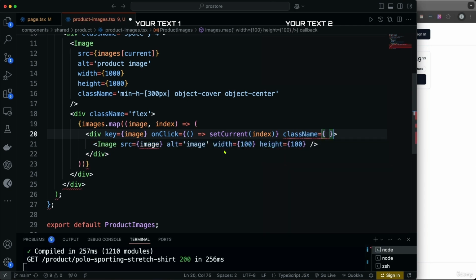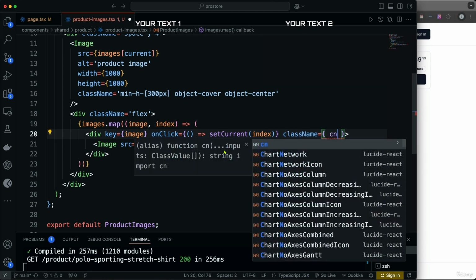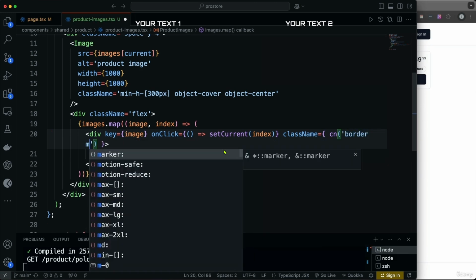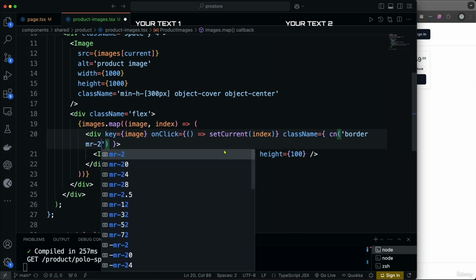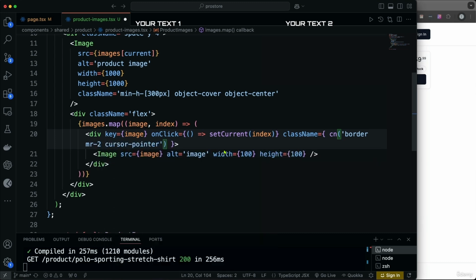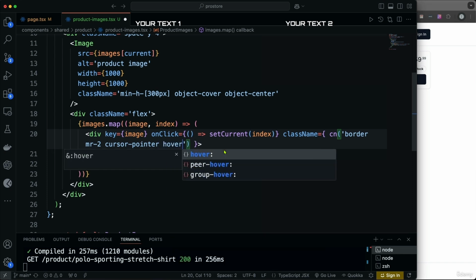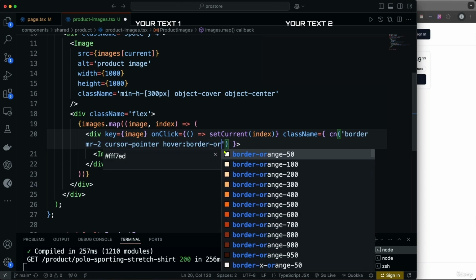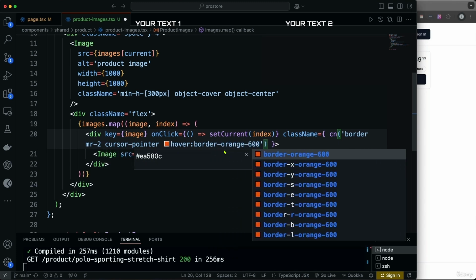Now we just need the conditional classes, so let's add onto this div className, and we're going to set it to curly braces with cn, and let's pass in border. We're going to do margin right 2, and then cursor-pointer, and then on hover, I want it to have an orange border, so we'll say hover:border-orange-600.